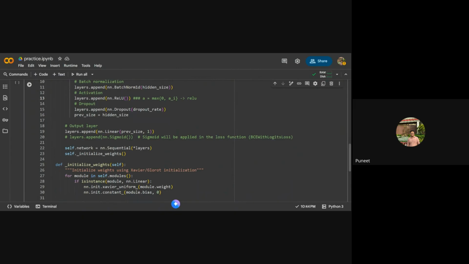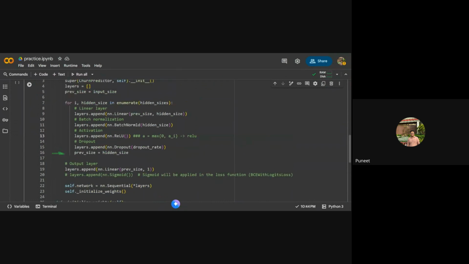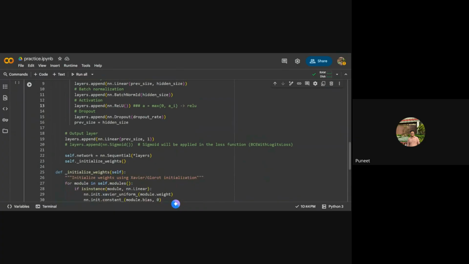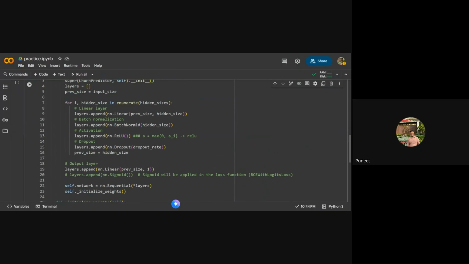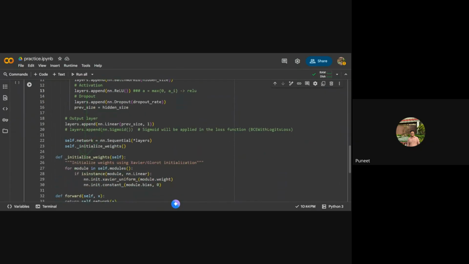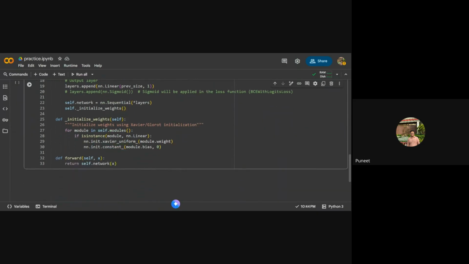Now these lines are important because you have defined your layers, but they are not sequential. You have just defined them in the clouds: there is one layer here, one here, something else there. To put them into a sequential order, you have to write nn.Sequential, which will put the entire thing together one by one. And finally, you initialize the weights. This will be random initialization, as you can see here, or Xavier and Glorot initialization. So you can do random, and there are some other rules also.